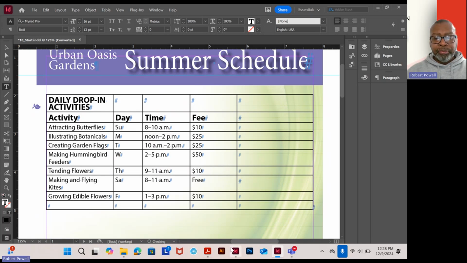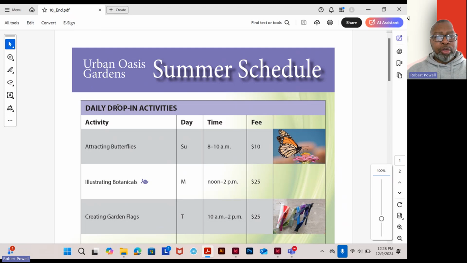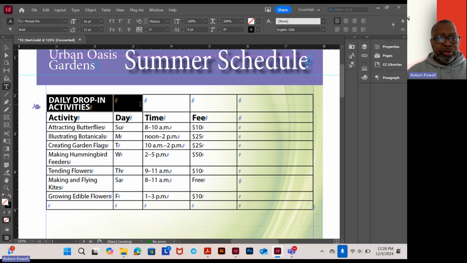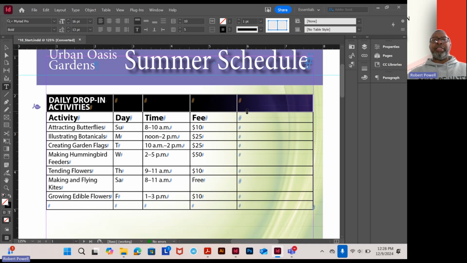Now what we want to do is this first line right here. If we go down to our final document, the daily drop-in activities is in one cell. How do we get this to become one cell? Make sure your type tool is selected. Click in the first cell itself and just drag across where all 5 of these cells are selected.